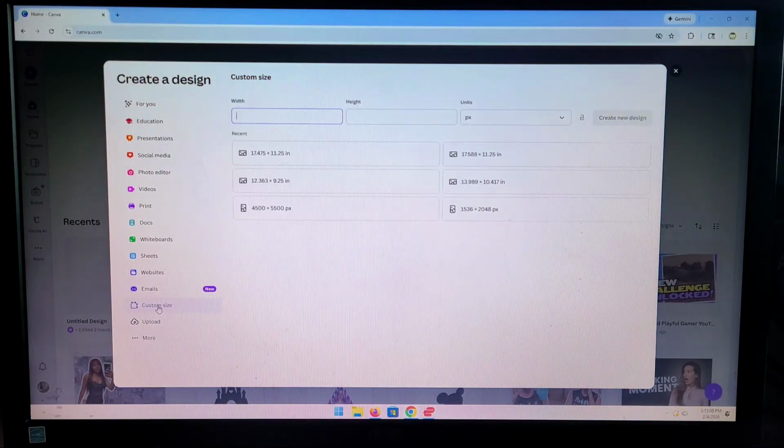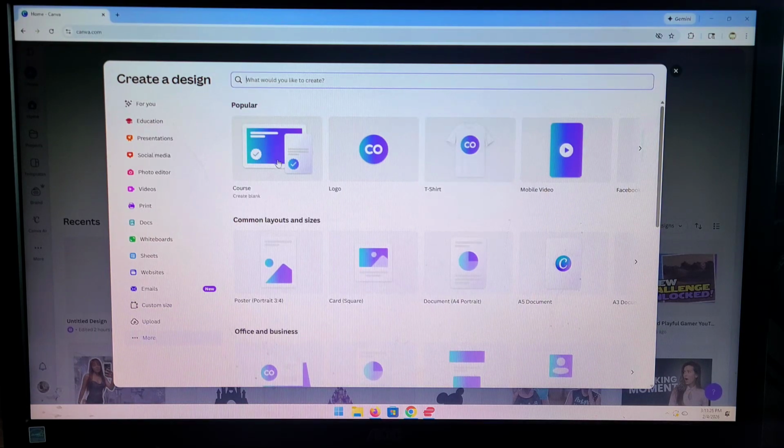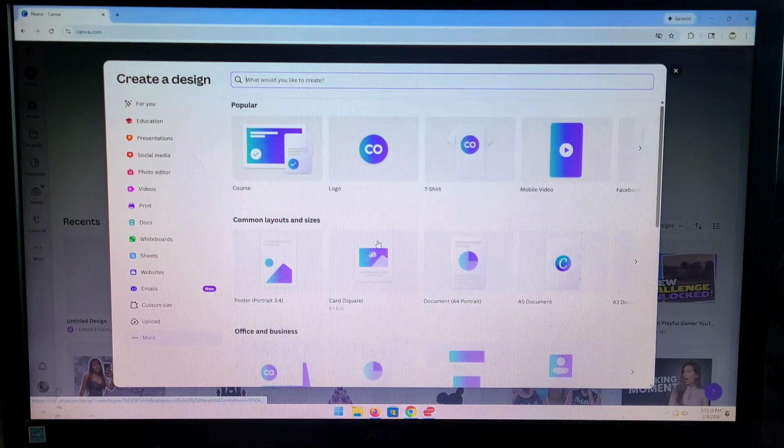What I did was go down where it says custom size. You can put the size if you have any idea of what you want it to be, but I'll show you a shortcut. So click on more. Once you click on more, it's going to give you different design measurements, or maybe options. What we're trying to do is t-shirts, right? So I'm going to scroll back up where I'll find t-shirts. And you see the size in there, it says 14 by 18 inch. So that's what we're going to be working with.